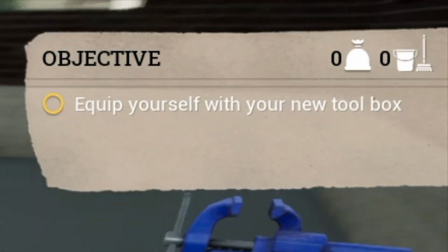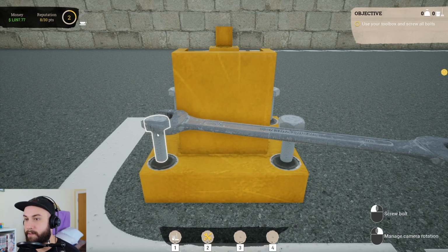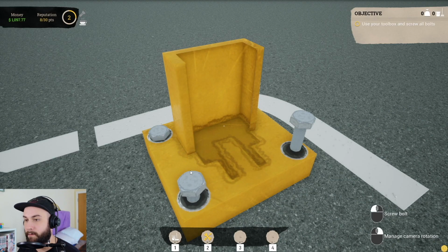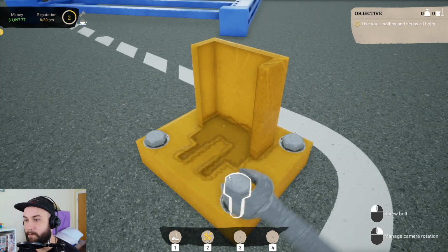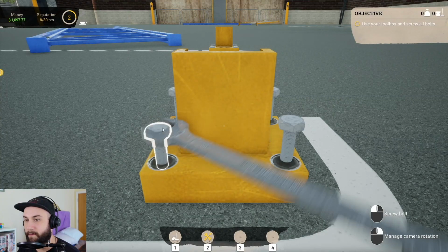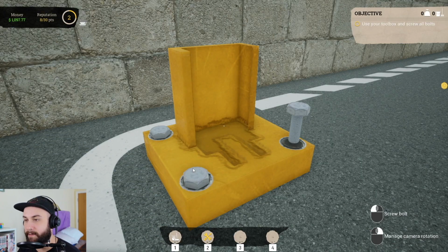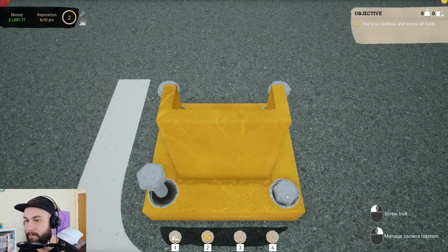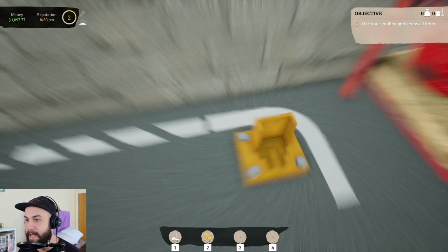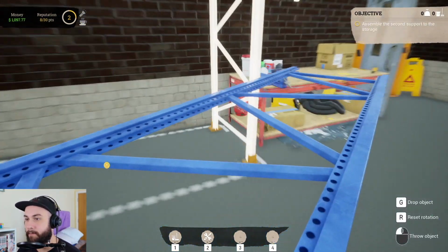Okay, so equip yourself with a new toolbox. Okay, cool. Use your toolbox to screw all the bolts. Okay, let's screw that bolt. There we go. That's screwed. Lovely. And this one. Easy. So I have to do that four times. Screw these. Lovely. Nicely screwed. Nice and tight. I think if I do it from above, yeah, it's a lot easier. I think the mouse just has to be over the top to get a perfect screw. There we go. The perfect screw. Assemble the support. That was easy. You go here. Perfect.